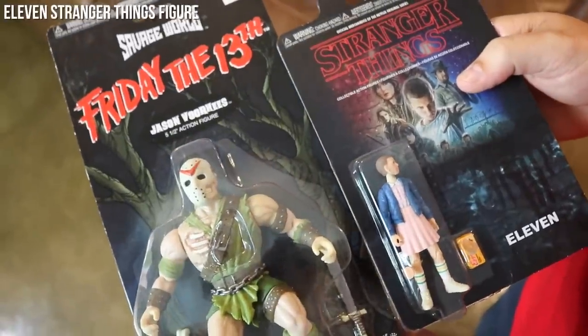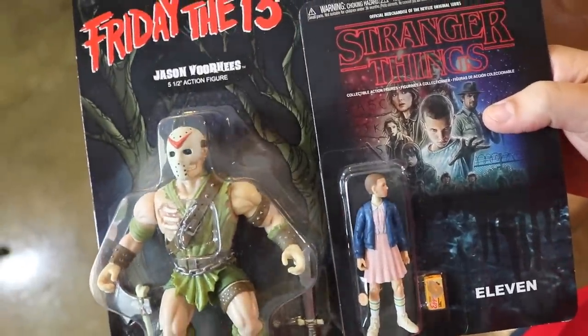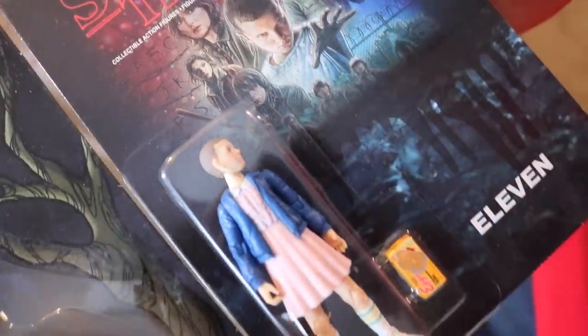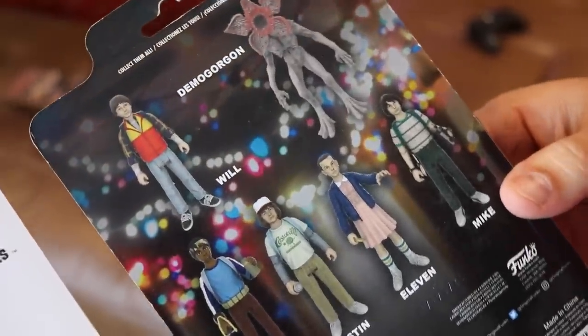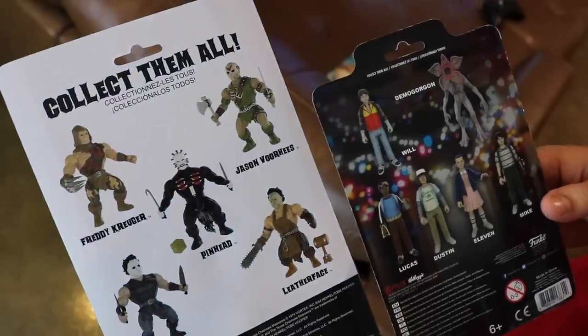From the neck down. And then this one I had to show for two reasons, because it kind of went along with the horror theme. But I was given this by someone at an expo. And the reason this is special to me, I've been given a million gifts, and I am thankful for each and every one. I really am. I mean that from the bottom of my heart. But this was given at Portland from a little girl who said that she was specifically looking to get me this. And it got my heart. I saw you get that on video and thought, man, that is the coolest thing ever. Do you play with them in a sandbox or anything like that?